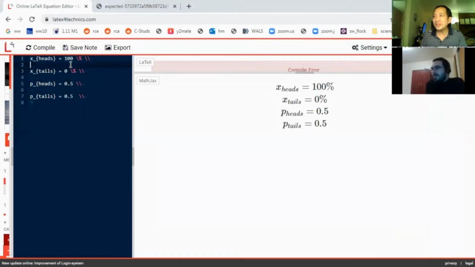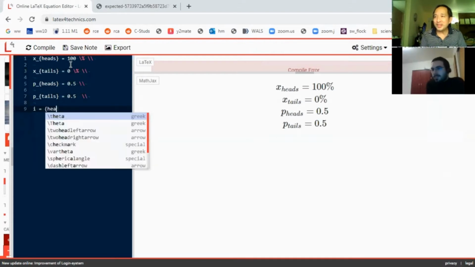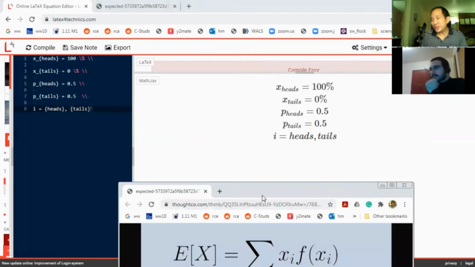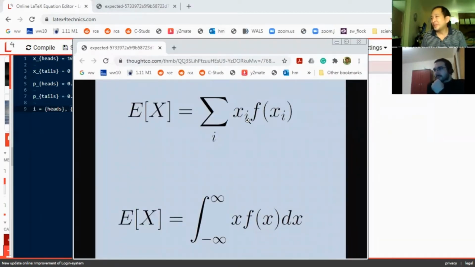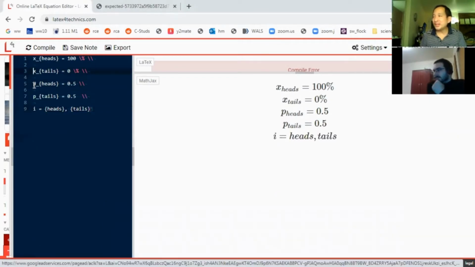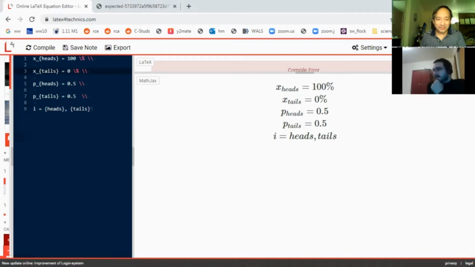So maybe I'll make that more explicit, where i equals heads, comma, tails. Let's recompile that. Okay. So i only takes on, we could say zero and one, but that's just going to make it more confusing. I'll just say i equals heads or tails. So we're going to iterate through; once you can get through two of them, then you can get through any number. And then let me modify the, let's see, X is, let me make sure I get the notation here.